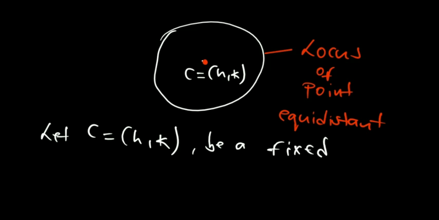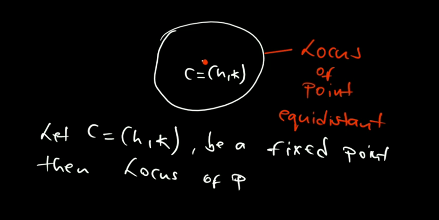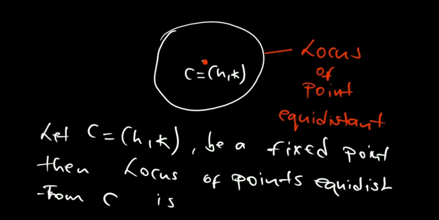Okay, that's very important, it should be a fixed point. Then what else do you add to that? So then you just add the set, which of course we're saying the locus of points that are equidistant, okay, equidistant from what? From the point C is a circle. Okay, I hope you get it. So in other terms, you do actually say a circle is what? A circle is actually a locus of points equidistant from a fixed point C.